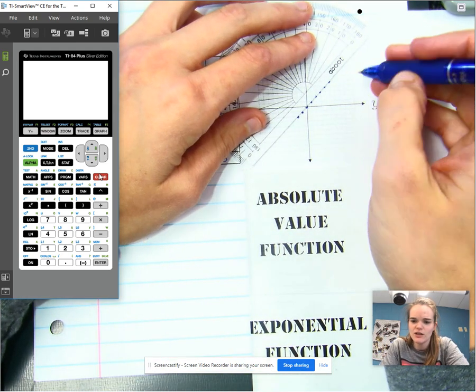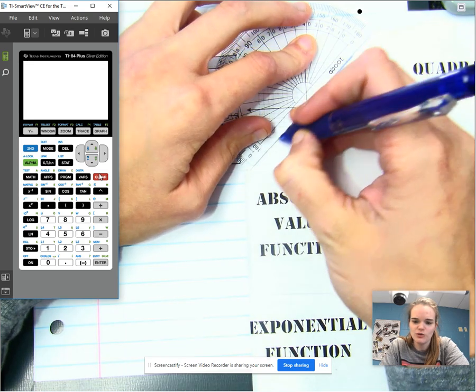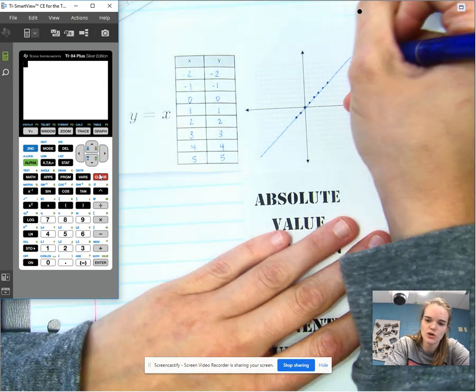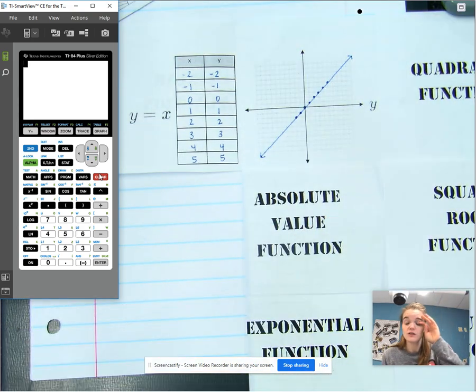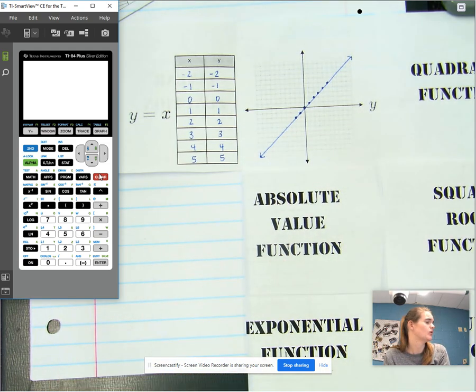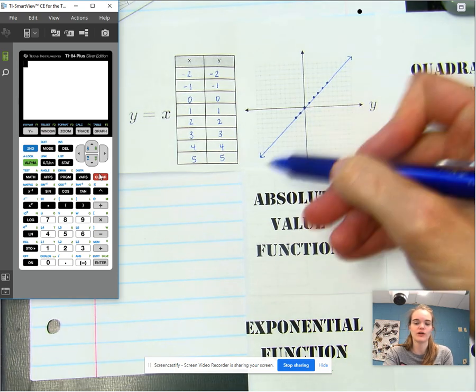All right, I want you to take a ruler, straight edge, anything that's straight, and connect these points. Here's what I want to make sure you do on all of these. Make sure your graph covers the entire graph. Don't just put a little bit. Make sure you put arrows where arrows need to go, okay? A linear function is anything that's a straight line. It continues in both directions, okay?